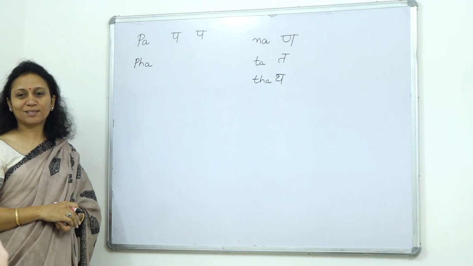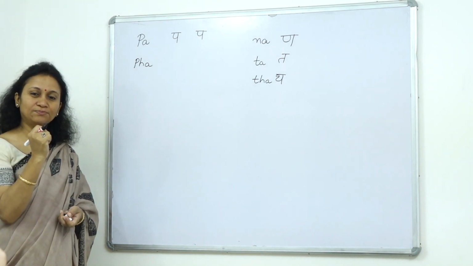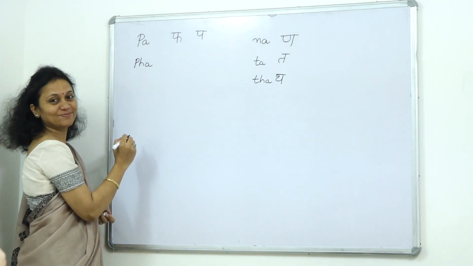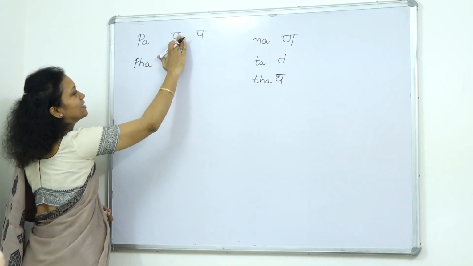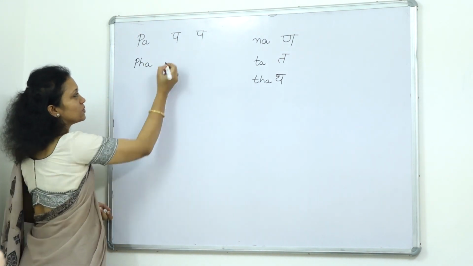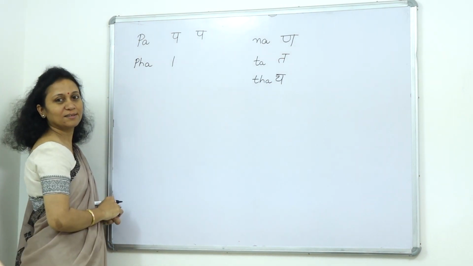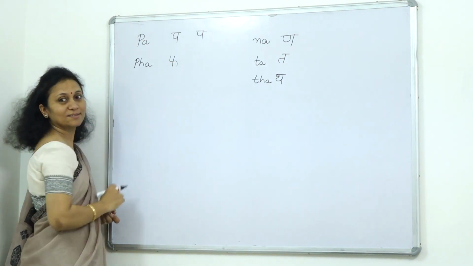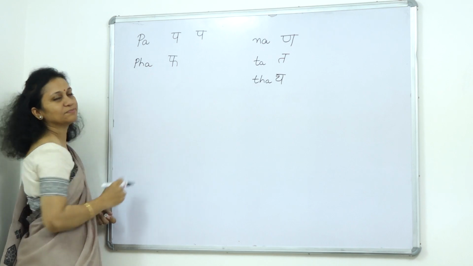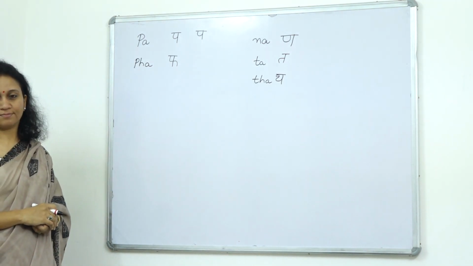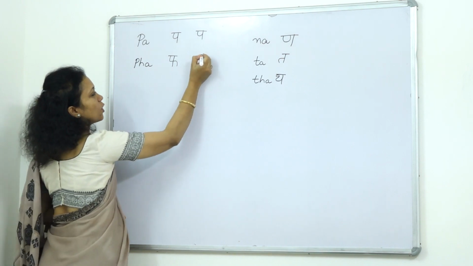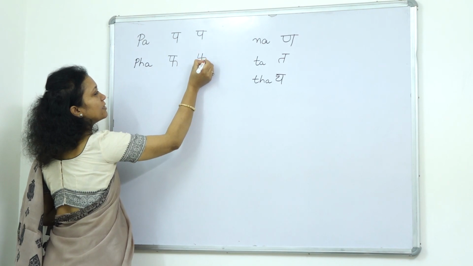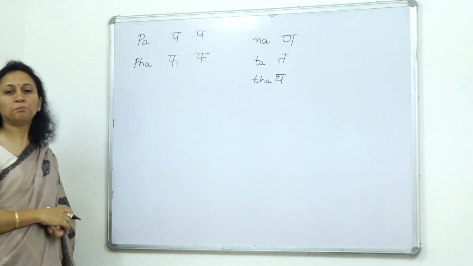now actually if you look at this Ph, what is it? It's a P and an H, right? So it's very similar to just joining an H to this, right? But this is not how we write it. We are not going to write it like this. What we are going to do is we start with a vertical line. Okay. And then we make this side and then bring it to this side. That's Ph. So you draw a vertical line first, then start with another vertical line, short, curve it, and then bring it down like this. That's a Ph.